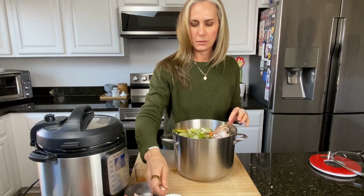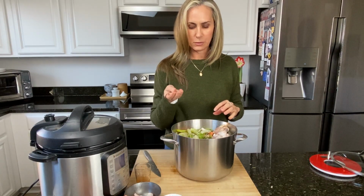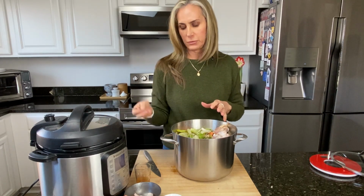Now, the garlic, you can put these in right away. You don't have to peel them either. You can just throw them in. But there are some schools of thought that it makes it a little too bitter. Honestly, I have never noticed. If I were going to do it in the Instant Pot and pressure cook it really quickly, I would definitely throw the garlic in.